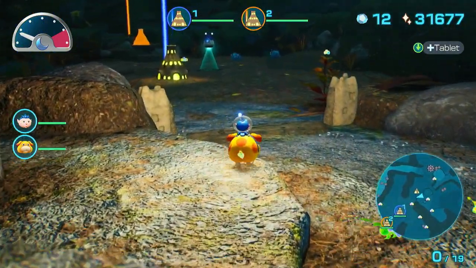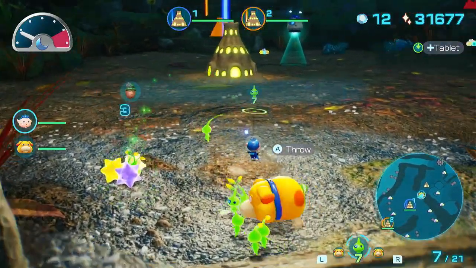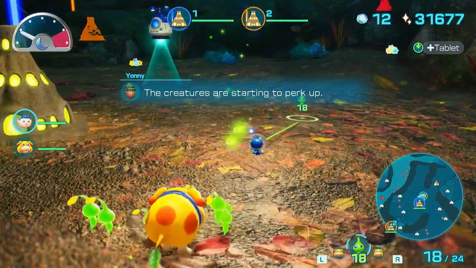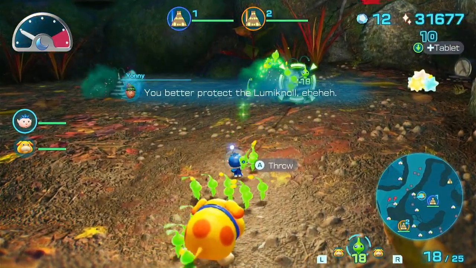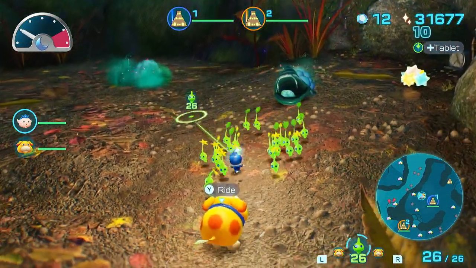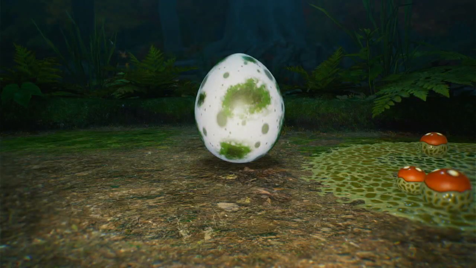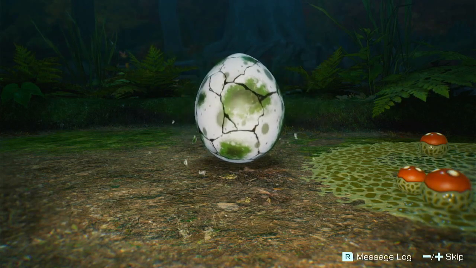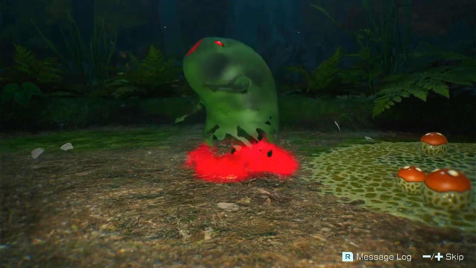I should really be checking the map more for stuff. Did these things get angry? I think so. No, it's something else further away up there. Also, I forgot that there's also the second thing that I need to protect. Luminol. There's also Smoky Prog, because of course there is.